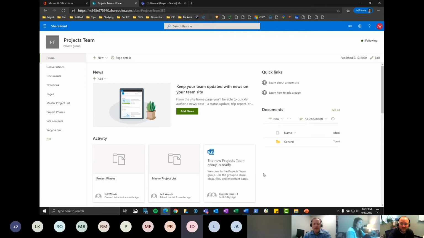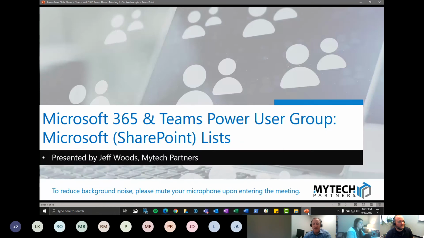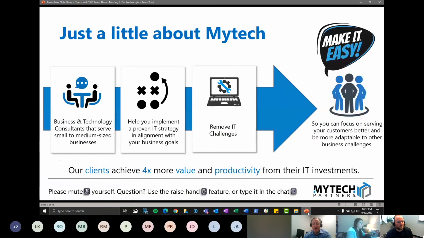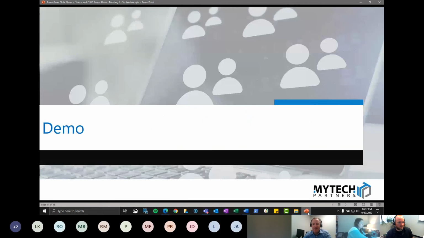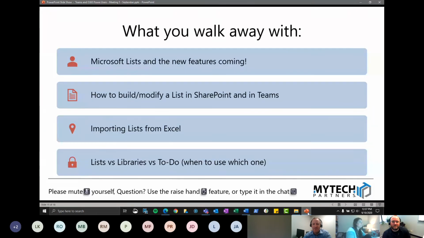Especially since it's going to be its own standalone app now, and they're really putting a lot of focus on lists. We've seen it a lot in the forums and the weekly or sometimes daily updates. But yes, UserVoice also. If you haven't done that before, we'd strongly recommend it, because you can post feature suggestions and vote for ones that you like, and with more votes, they'll often prioritize that on the roadmap. Yes, I like that. That portal is great. Oh yeah, good. Great. Thanks.